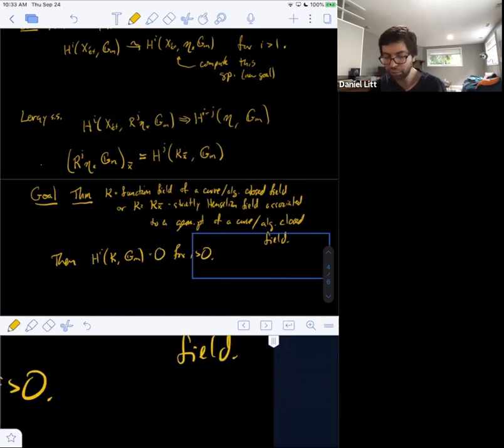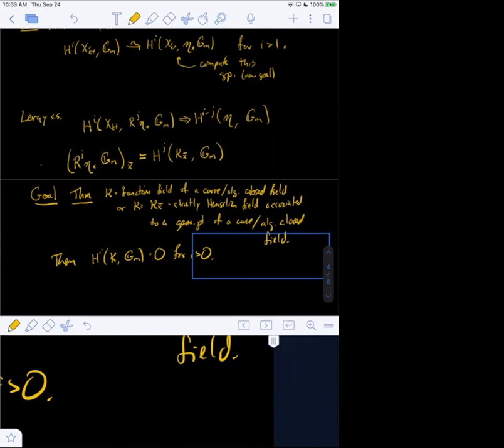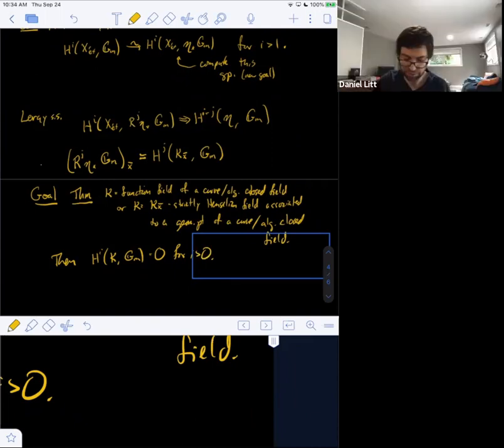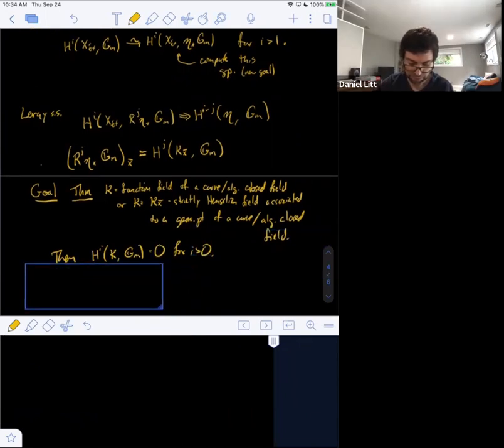So can anyone tell me why this suffices? It shows that the push forward is 0 because all its stalks are 0. So why does this suffice?